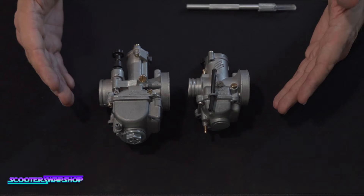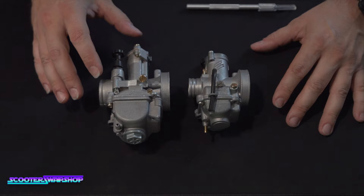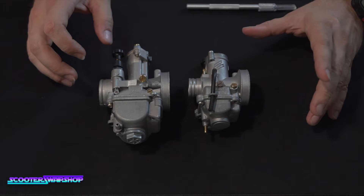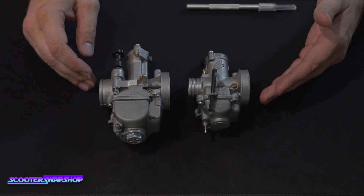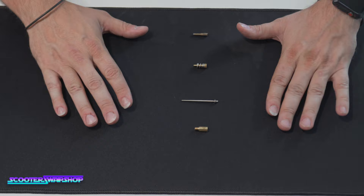This is a video for beginners to get your bike running at its most optimal level so you don't have to take it to somebody to get it tuned. Before we get started, we have two display carburetors here — these are not functioning carburetors. I want to start off by saying this is not the exact science of tuning a bike; this is the most basic way we could think of to explain to our customers. As you can see, there are four components — yep, that's it, just four.